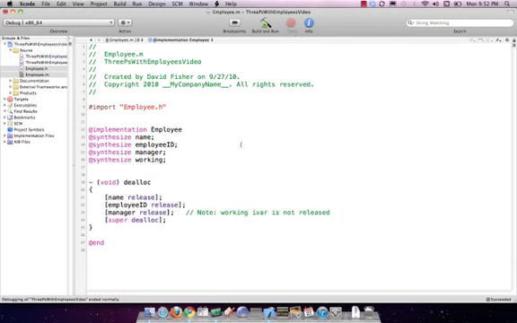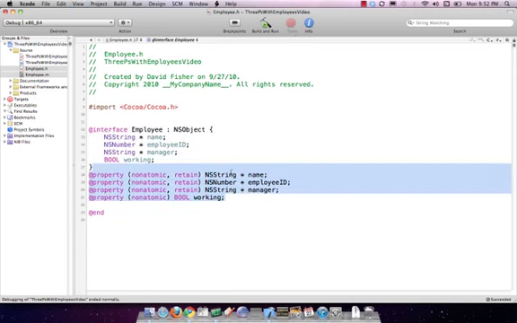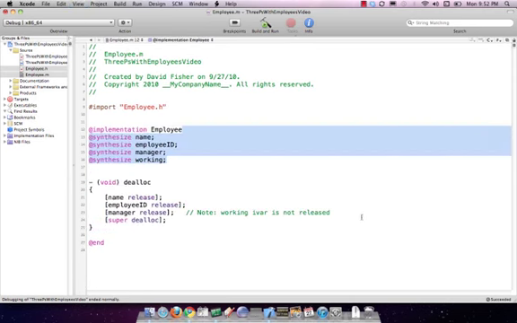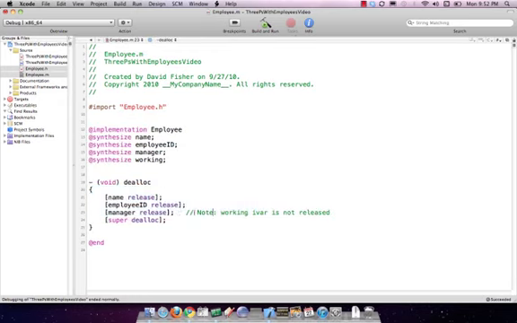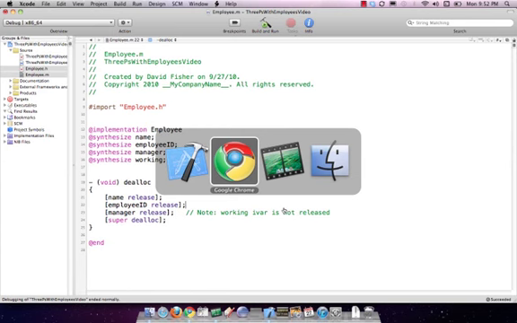Note that we have 4 synthesize, 4 properties, but only 3 releases. That's because BOOLs are not retained, right? So you can see that these are all retained. This one is a primitive, so there's no retain for that, so there's no releasing it. It's not an object. So we release those. So that's what we've done in the past.